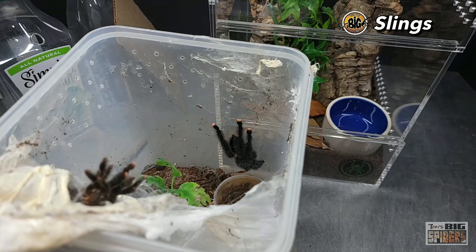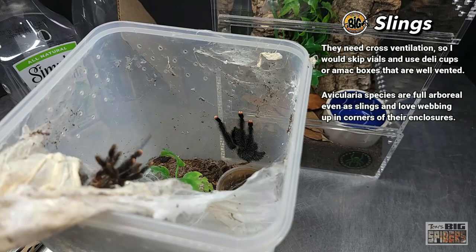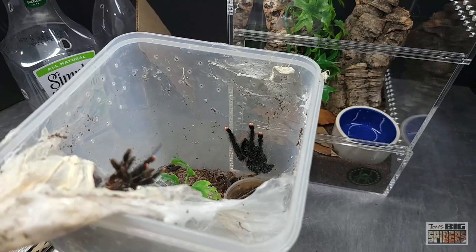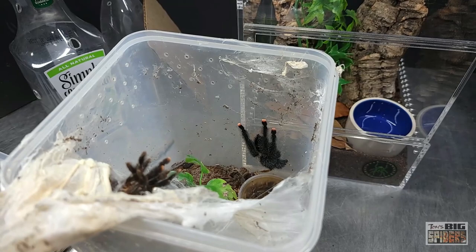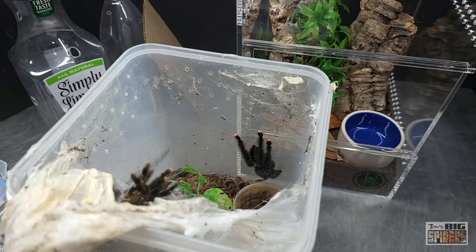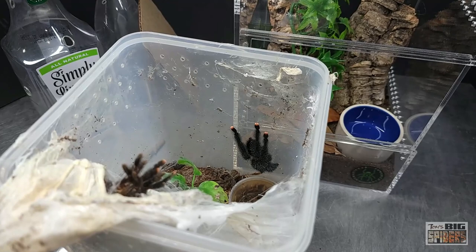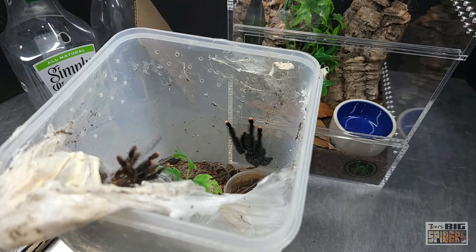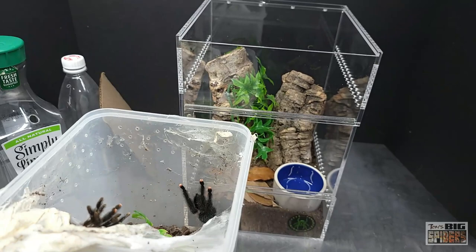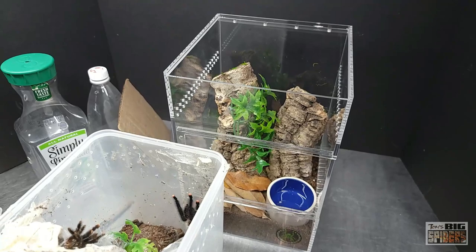For slings, the trick is great cross ventilation. If you think there's too much ventilation, there's probably not enough. I don't keep them overly moist. I put in a little water dish on the bottom, maybe a bit of sphagnum moss which I keep moist, and the substrate I keep mostly dry — just moisten down a corner. I don't mind occasionally misting in supplement to having a water dish. I like to dribble water on the webbing and they'll come out and drink right off the sides. Do not keep them overly moist, as overhumidification leads to SADS — Sudden Avicularia Death Syndrome — where a seemingly healthy specimen just drops dead.